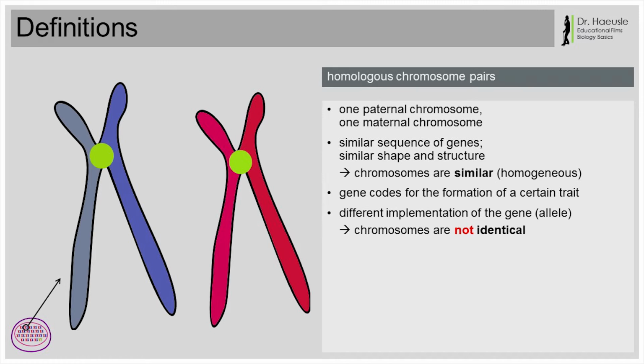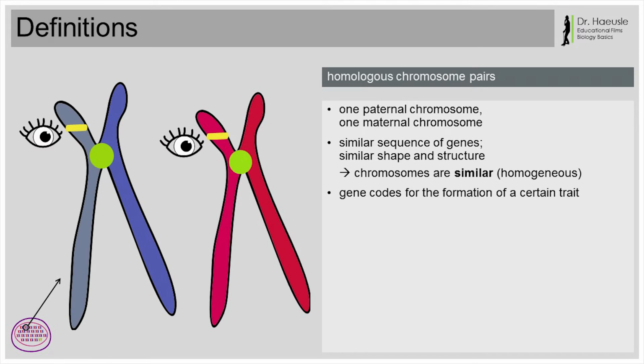What? Let me explain. In the sketch, we see a homologous pair of chromosomes. They each contain the same genes at similar positions. However, these genes exist in different versions. One version came from the father, one from the mother. These different versions of a gene are called alleles of a gene.